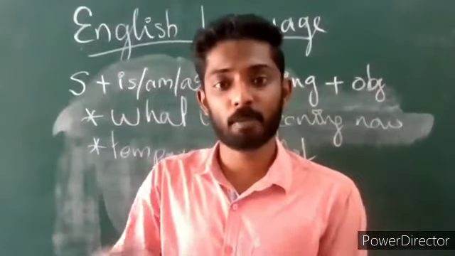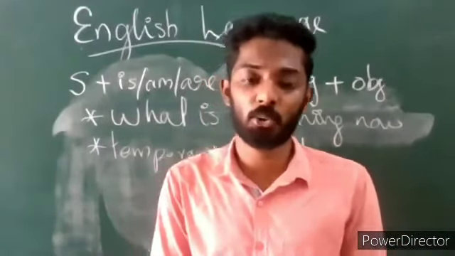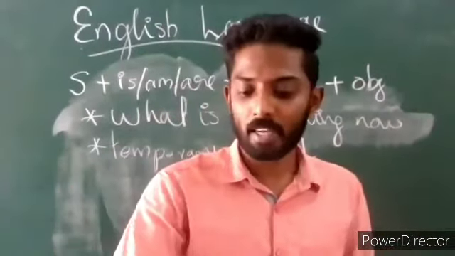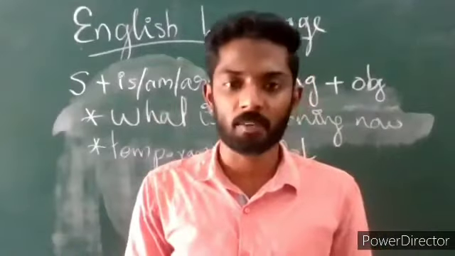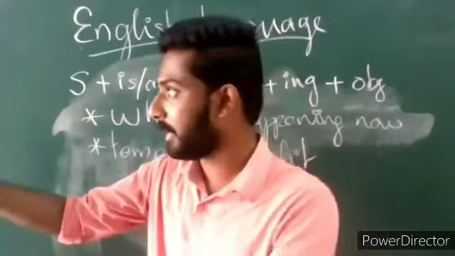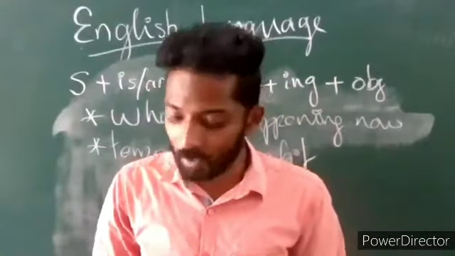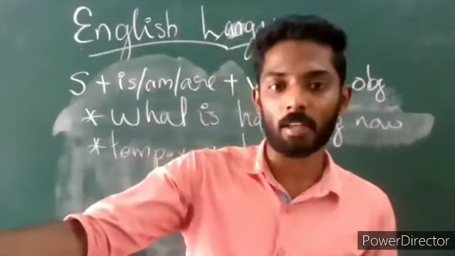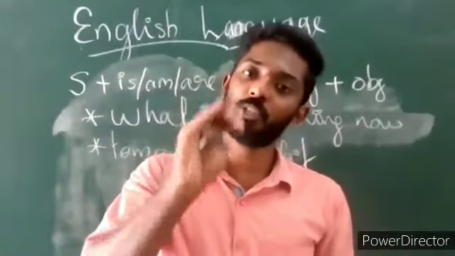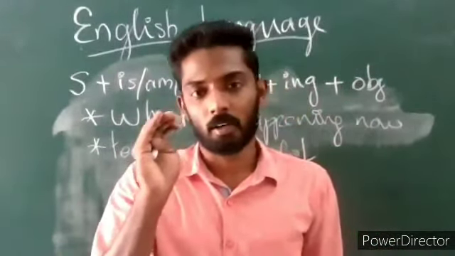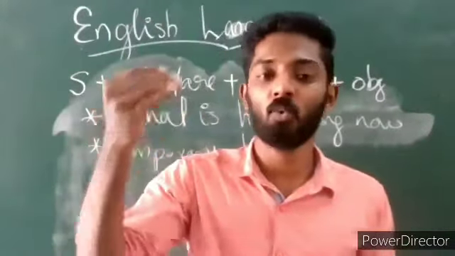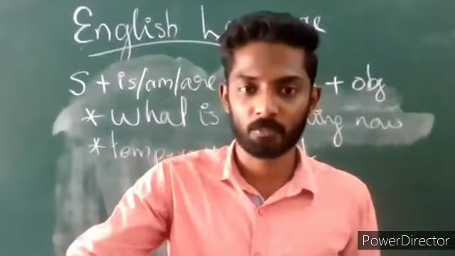So I use present continuous tense in order to speak about a future action which will be happening. Or else, my nephew is arriving this evening. He hasn't arrived, or he's not arriving. He will be arriving in the evening only. So what will happen? This is a sentence which is in present continuous, but speaks about an action which will be happening in the future.